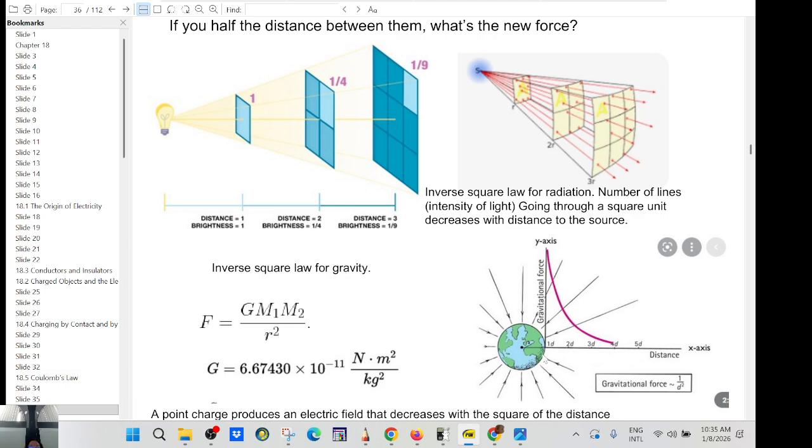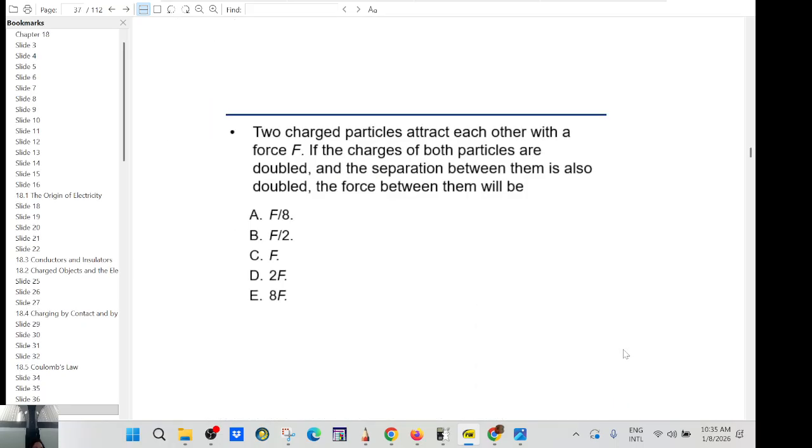Gravity works the same. So here, if you're on the Earth and the mass is 400 pounds, if you multiply the distance from the Earth by 2, your weight, instead of being 400 pounds, will be 100 pounds, right? You divide by 4, and so forth, and so on. It's an inverse law, 1 over the distance squared. Okay, so try that. It's a conceptual question.